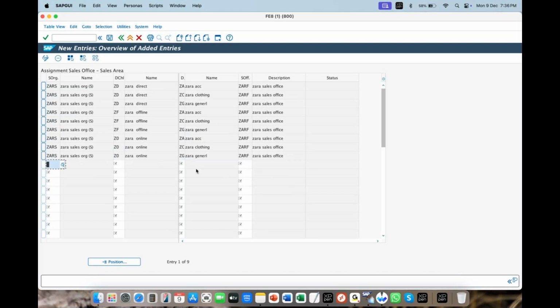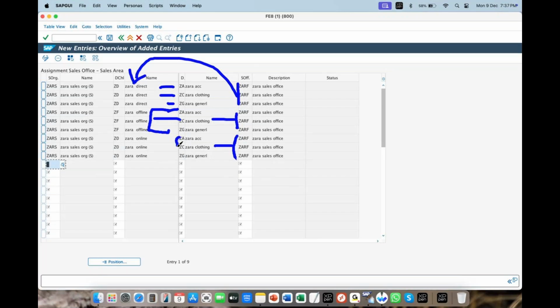So if you see here, all the combinations of sales areas we made are now connected to the office. Through this office, you are operating the direct sales team and promoting these products. Through this office, again you are promoting the offline sales of all these three product lines.